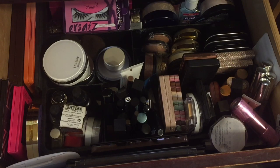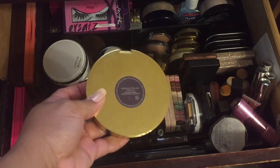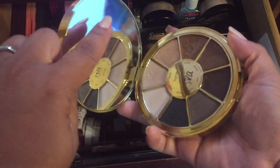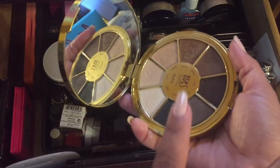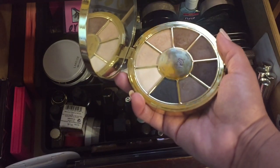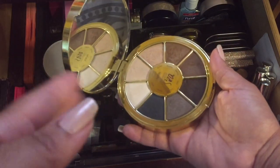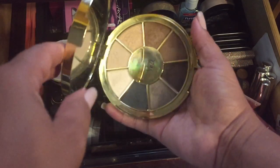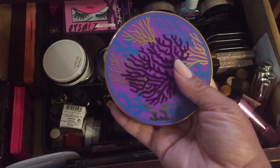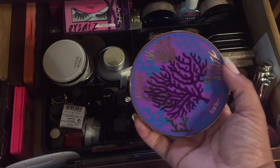The items I'm pulling out: this Rainforest of the Sea palette — I particularly did not like this. It's not horrible but it's not the best palette I've had. I love the mirror and the shades, but these do not blend well with a primer; they're very tacky. They blend better by themselves alone. I got this in a BoxyCharm and I'm going to put this on a block sale.